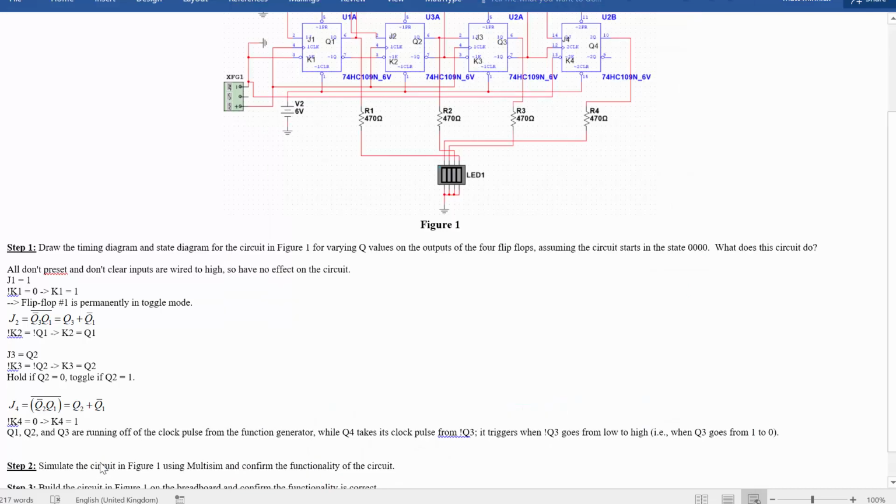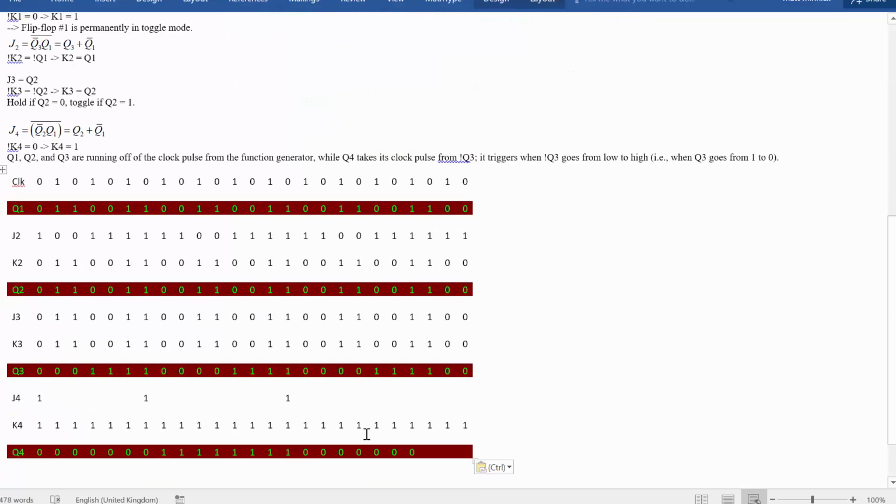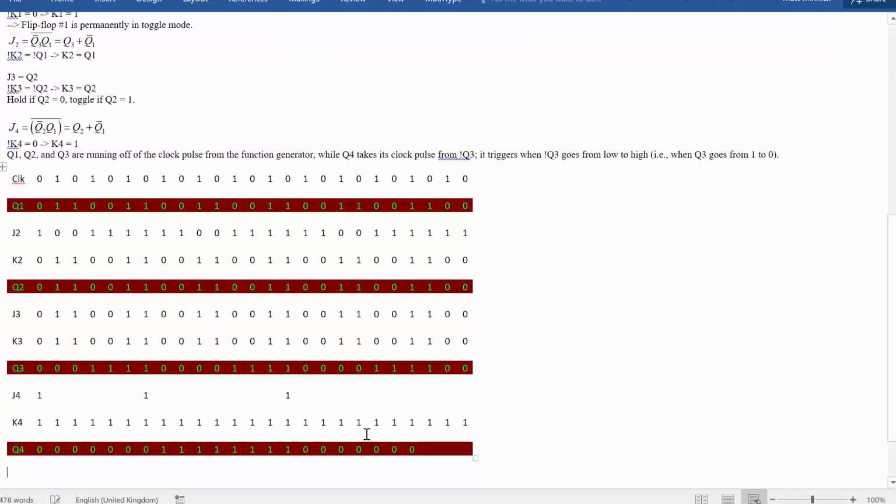All right, now that is not quite a timing diagram. This was just some rough algebra that we did in order to figure out what's going on. So we can talk about the state. State transition is 0, 0, 0, 0 to 0, 0, 1, 1 to 0, 1, 0, 0 to 0, 1, 1, 1 to 1, 0, 0, 0.